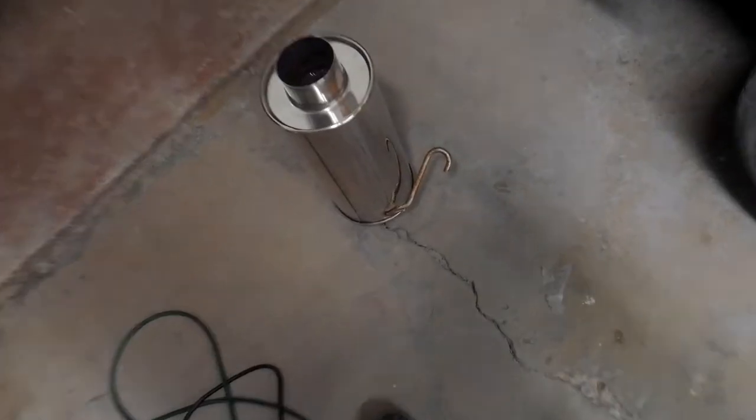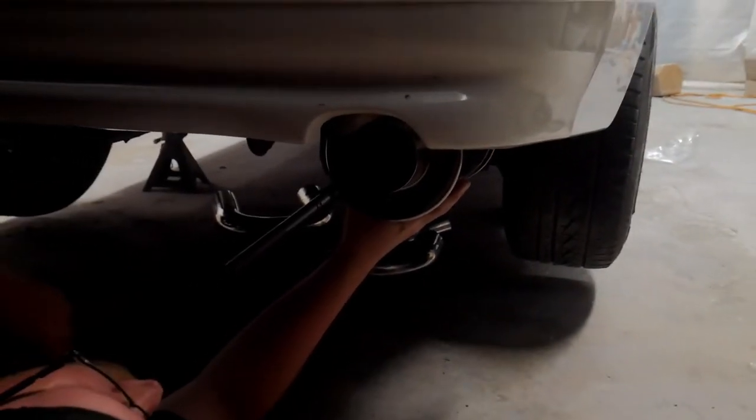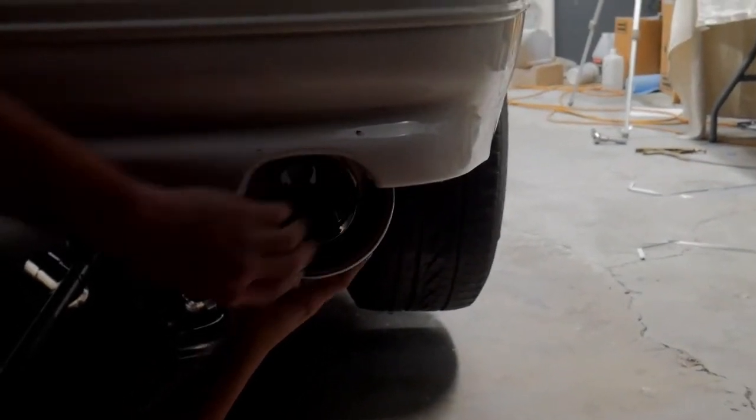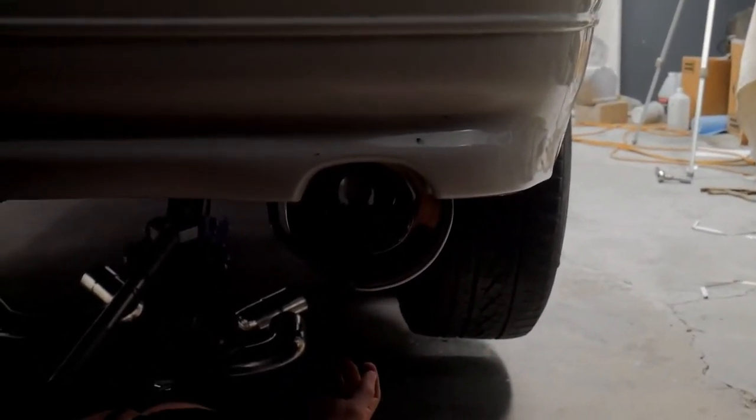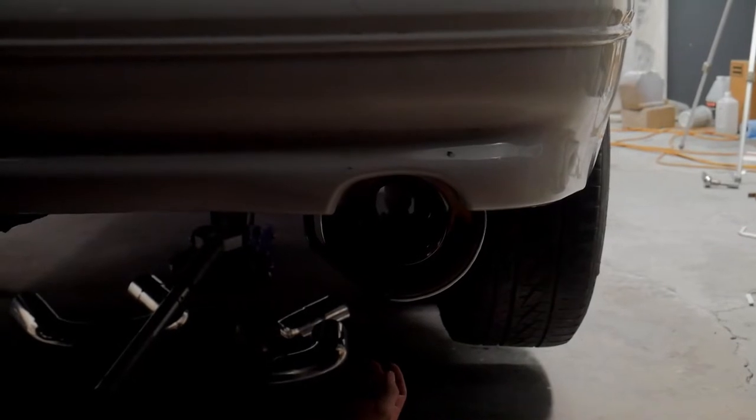Back to maestro Jeff and his welder — it's dark out here. Jeff got two hangers tacked on, so we're going to go ahead and get it mounted up underneath here and then go from there. We got it hung up in there and it's actually pretty nice and centered. Now we have a finishing point so we can aim all our piping at that and see where we're at.